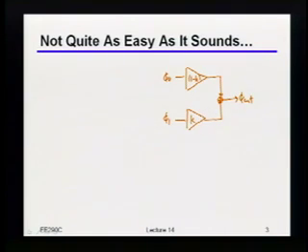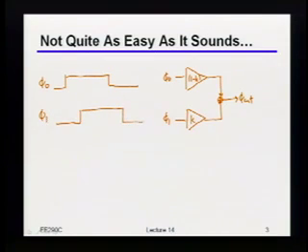So let's actually draw some clock waveforms and see what would happen if we dealt with those kinds of waveforms. Okay, let's say that this right here is my phi 0. Let's say that this right here, and let me even draw it a little bit more exaggerated just so it'll be easier to see, is my phi 1. Now obviously you're only drawing one cycle or one half of a cycle or whatever. So now, what is my phi out going to look like?